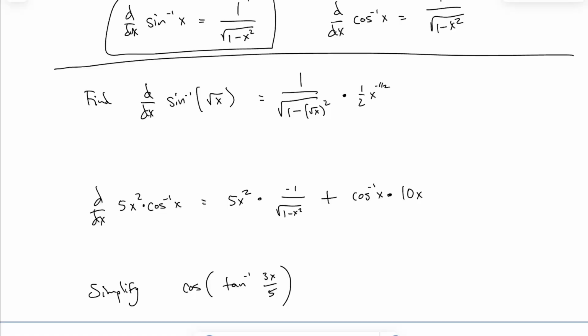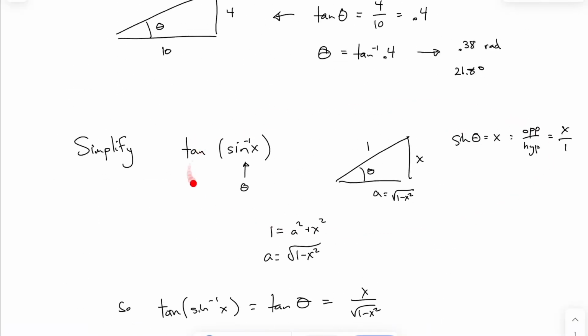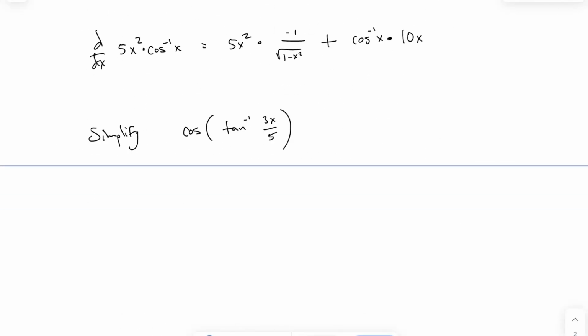I'm not asking about a derivative here. I just want you to simplify that, and you should do it similarly to this business that I did up here. You can see the format is pretty much the same. It's just cosine and an inverse tan. So I start off by thinking of this inside thing as an angle theta, and it is a theta where the tan of that is 3x over 5. The tan is opposite over adjacent, and so I put 3x here and 5 here. This is now an angle where the tan is 3x over 5. And I intend to take the cosine of that angle. That's the adjacent over the hypotenuse. So we have to find the hypotenuse here. And again, we use the Pythagorean theorem.